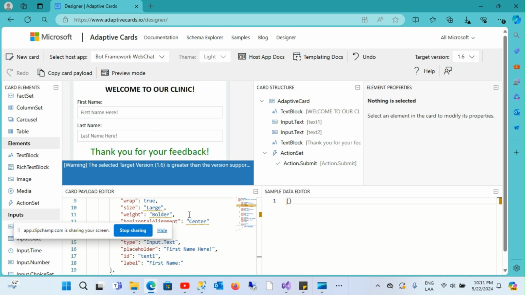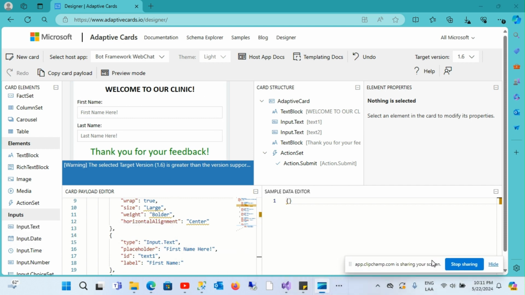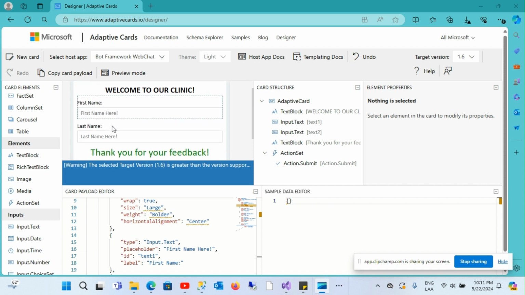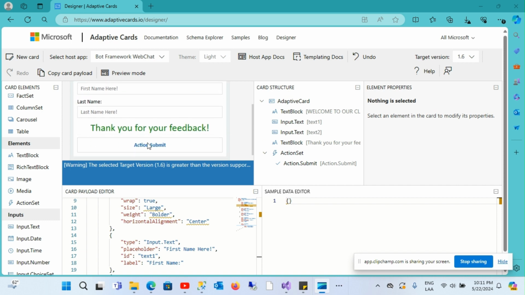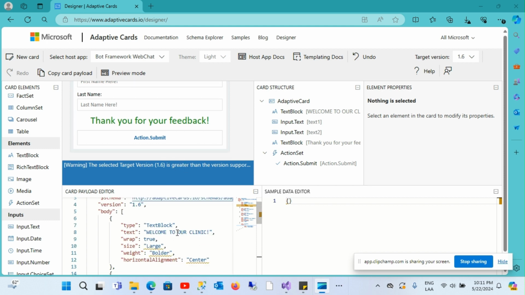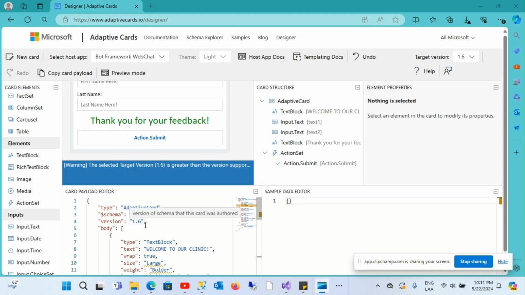It's just a simple form. So it's gonna get me the first name and the last name, and then I'm gonna have some sort of a button here, and that's it. So I have all the code here. If it doesn't work with 1.6, just try with 1.3, okay, for Bot Composer.